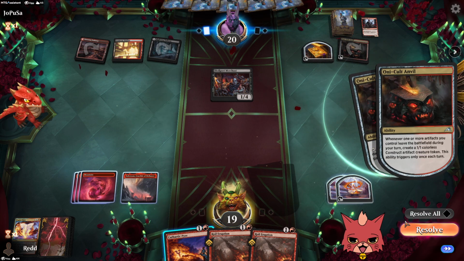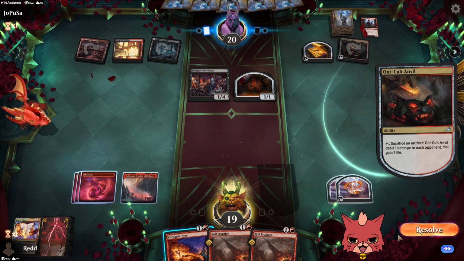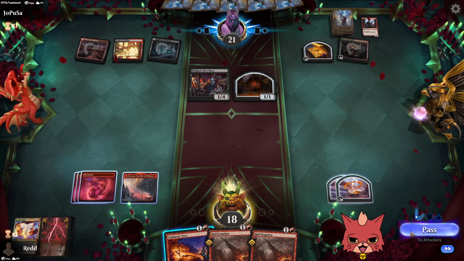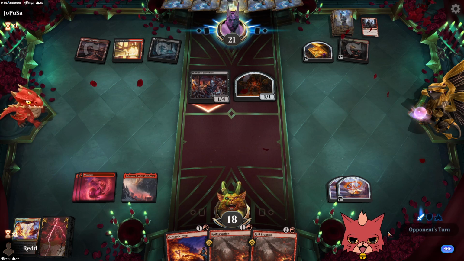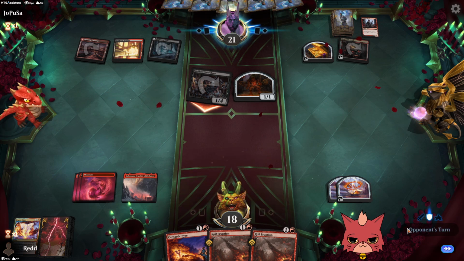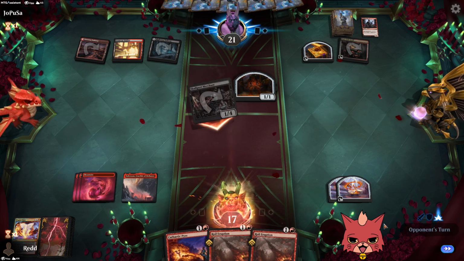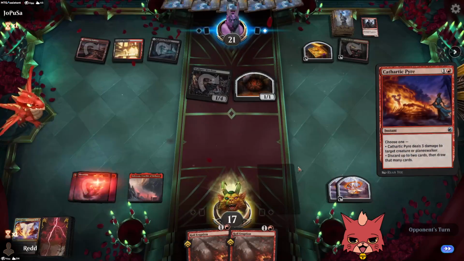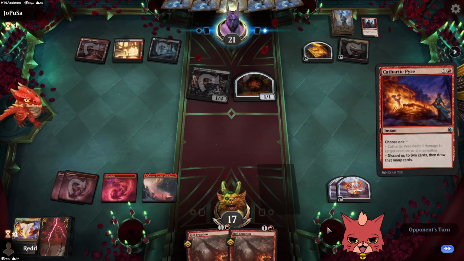A week or two ago, I said that to Mono White. I said it's still potentially maybe the best, but now I don't think so anymore. Really not sure where the best lands. It's got to be between, like, Angels is just so good right now. Angels and Oni Cult is what I would place it between.